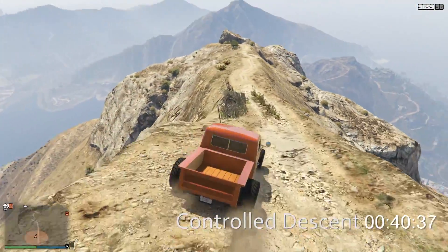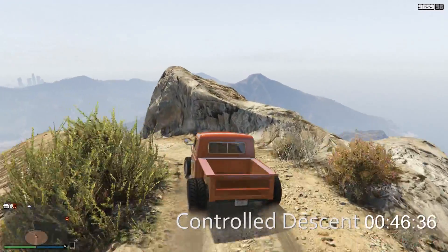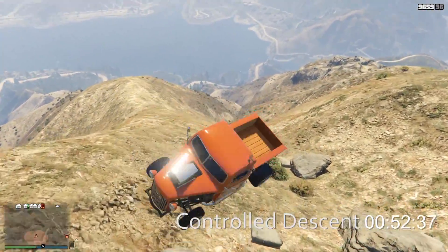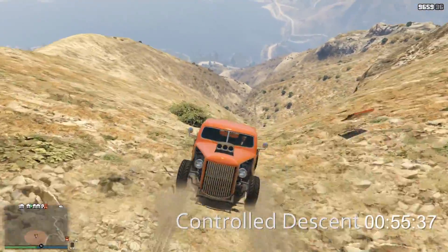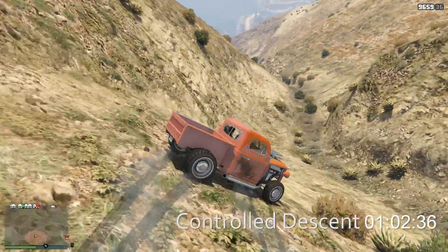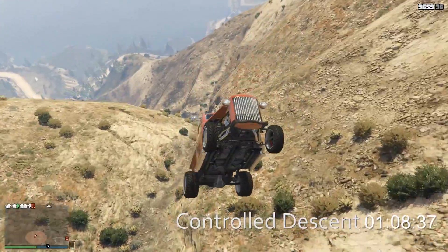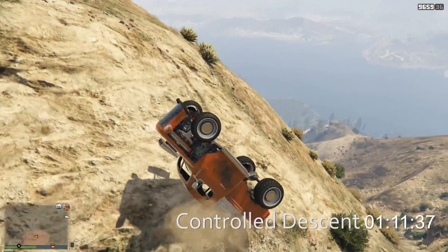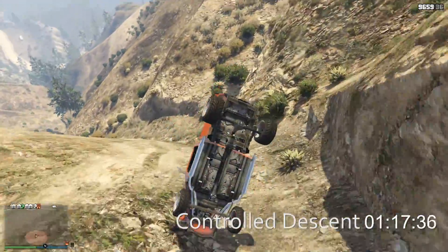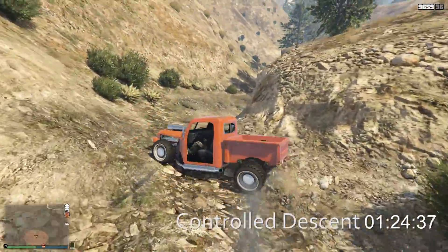I know it sounds like I'm on the throttle in this flat section, but for the most part that was just engine braking. Completely off the throttle now, but it hit the edge of the rock, rolled over — and this is why I say it won't off-road. I am hard on the gas right now. Of course if you're going backwards you want to stop, so hit the gas. Now that it's spun around, hard on the brakes. Full braking, trying to half brake — nothing is slowing down this truck. If it had brake lights, you'd be able to see that I am indeed braking. There is nothing I can do about this thing sliding down the hill.